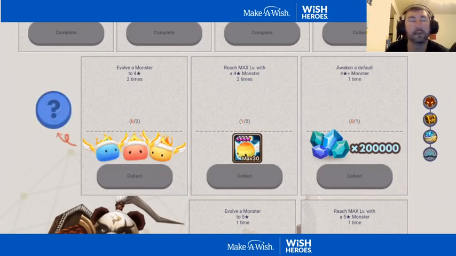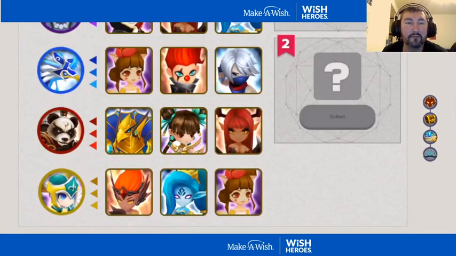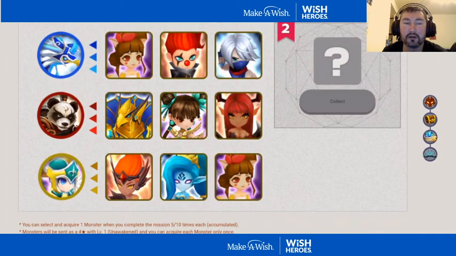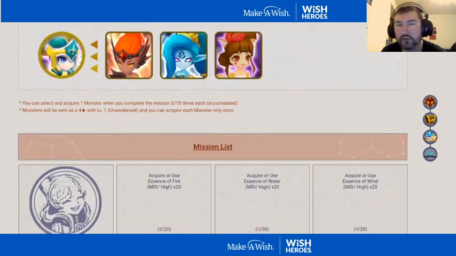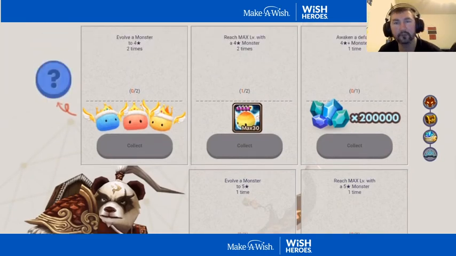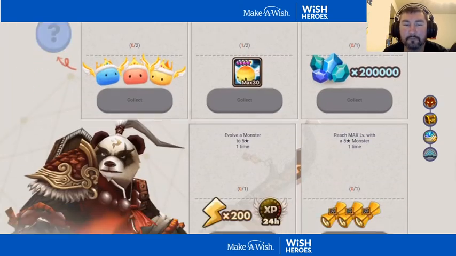Also, if you're working on the fusions, then that is pretty much a freebie as well. Awaken a default 4-star monster. Well, you're going to get them from up here. So you're going to get a Nat 4 just up here. Super simple, especially if you are indeed trying to fuse. So, again, they just give you a decent chunk, if you're early game, of rewards for just playing the game.